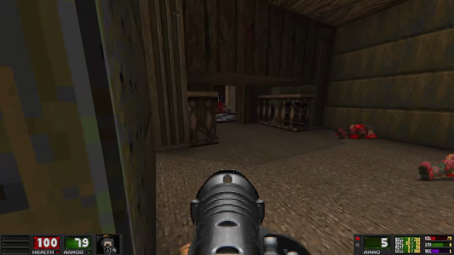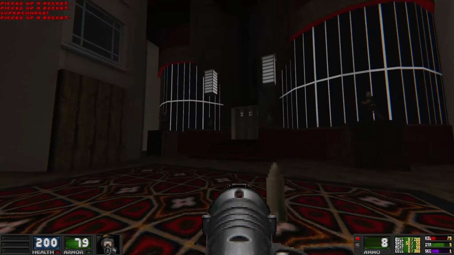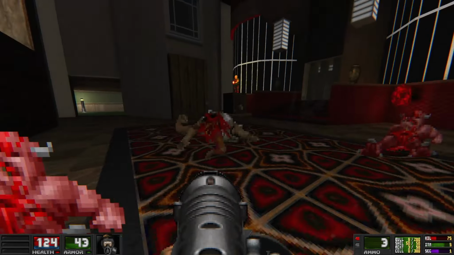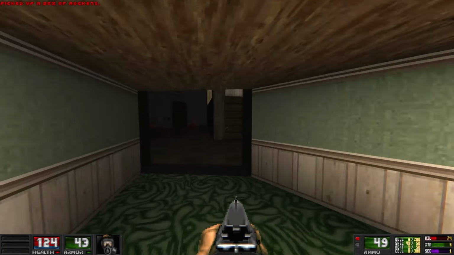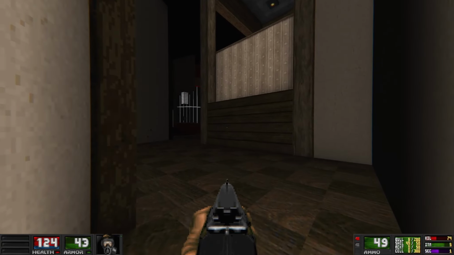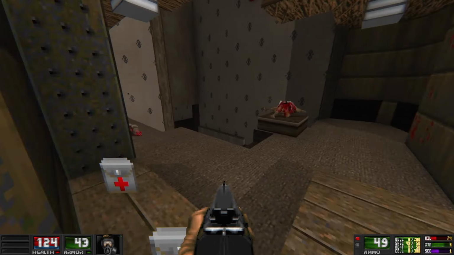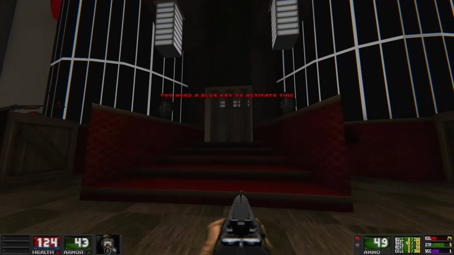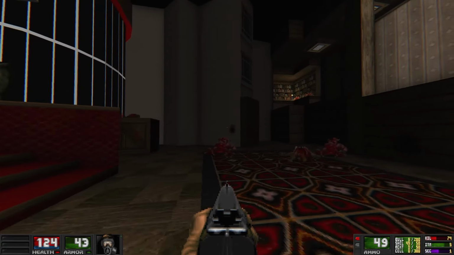I have a red key. Oh, this is a blue key. Oh, there's no way out. Okay. Oh no. I panicked. That was bad. Oh, that was bad. I wasted so many rockets and also a lot of that soul sphere I just picked up. That was stupid. Okay. Fine. Whatever. Yeah, that's what I'll need the blue key for, I'm sure. Can't have that shotgun.